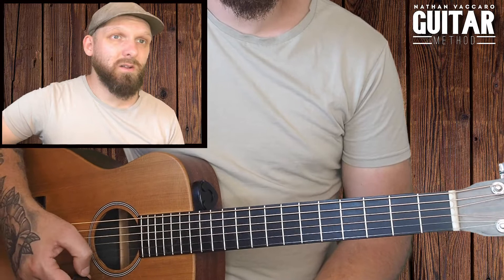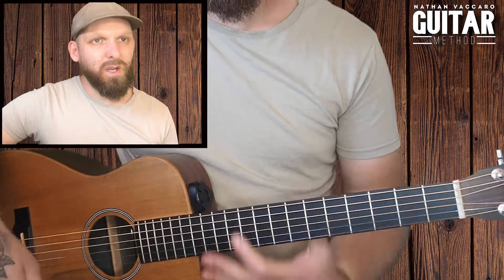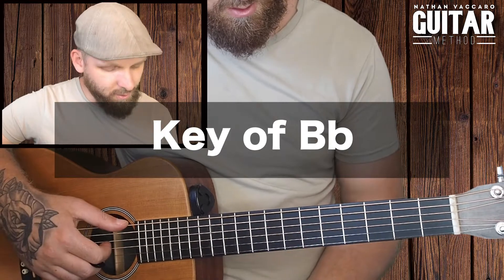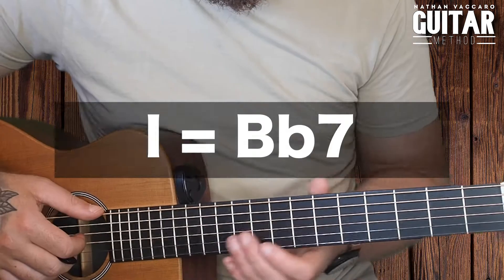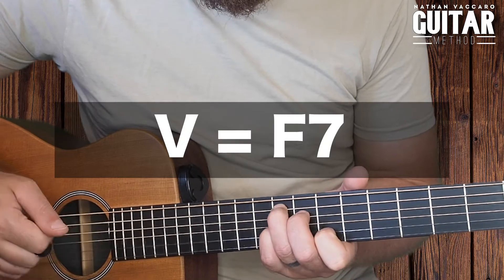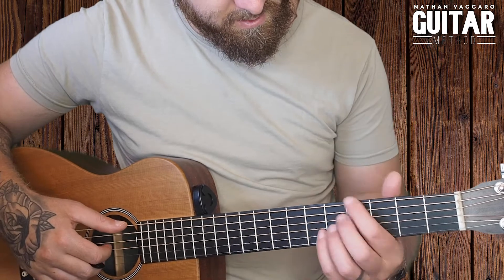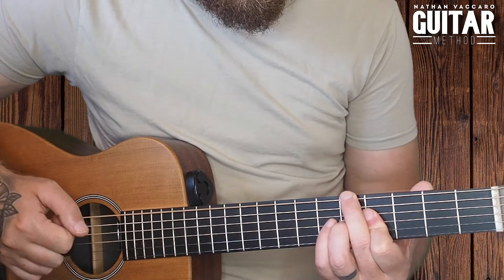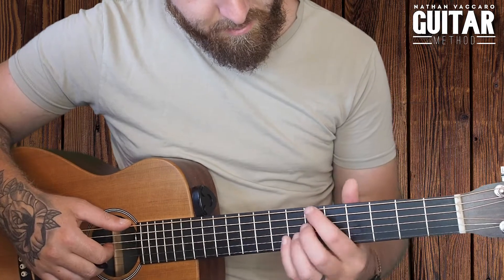If you've been playing guitar for a while or you're familiar with the blues, you'll notice some interesting harmony, which we'll talk about. Let's break down the basic blues formula for the key of Bb using all seventh chords. Chord I is the Bb7, chord IV is the Eb7, and chord V is the F7. There's also an Ab7 thrown in, and then an A diminished that steps nicely up to chord I.